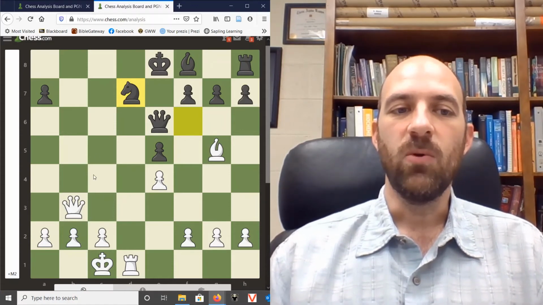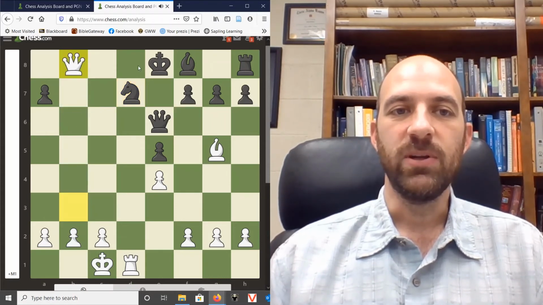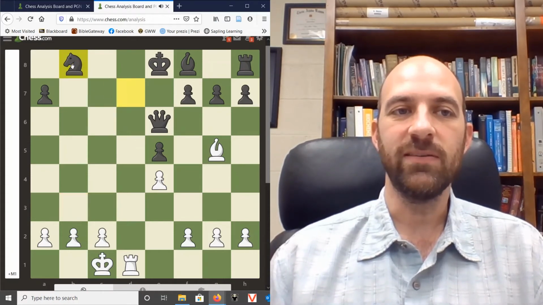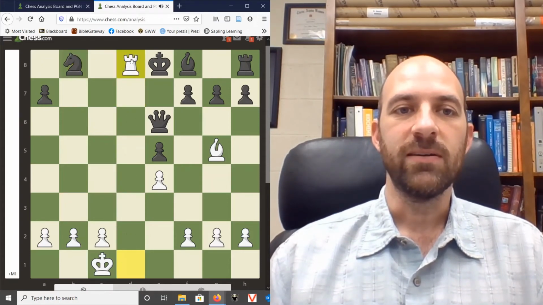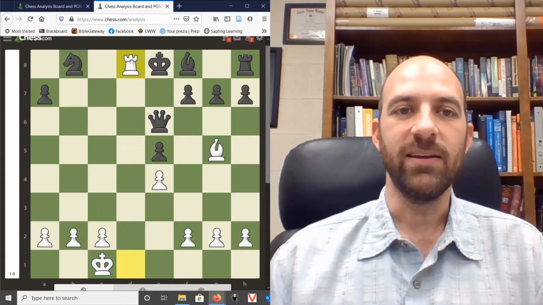So Paul Morphy used an idea called distraction and moved this queen up to b8, putting the king in check. The only move his opponent has is to capture the queen with the knight, allowing the rook to come down the long file and give checkmate there on d8.